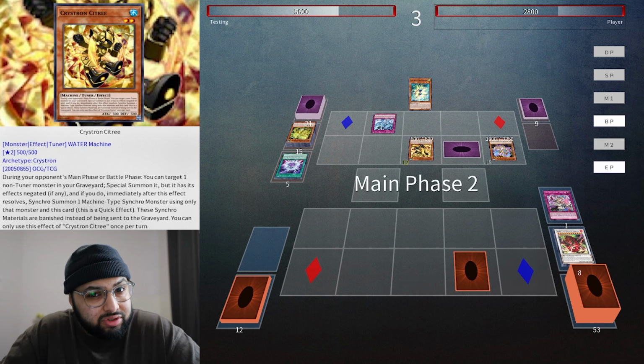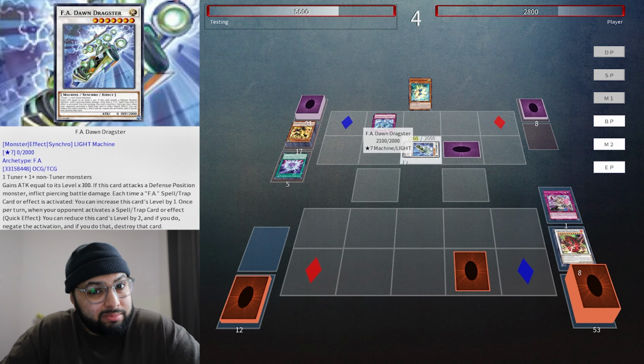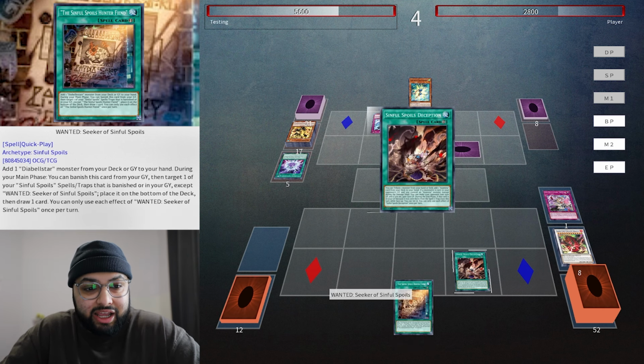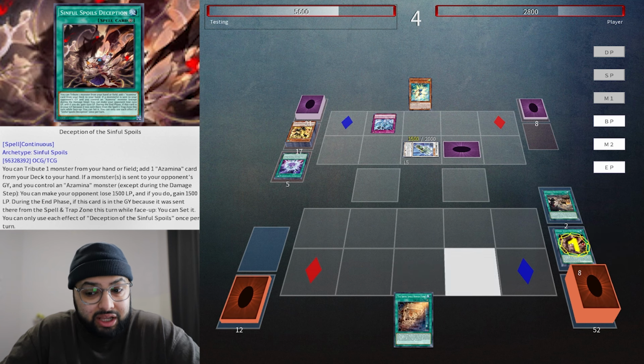They maybe could have went to a level 7, but maybe they used all of them up. No, they had Dawn Dragster, so actually another good play by the opponent. Let's see what we can do. So we've drawn a Sinful Spoils. We've got a Deception to bait the Dragster. I think a lot of people would hit that anyway.